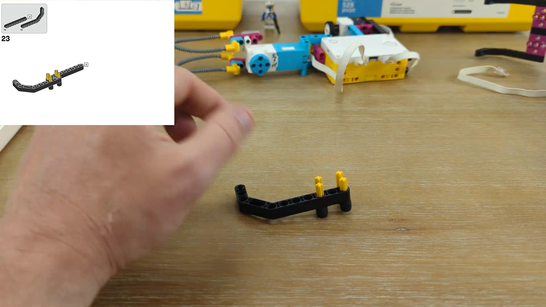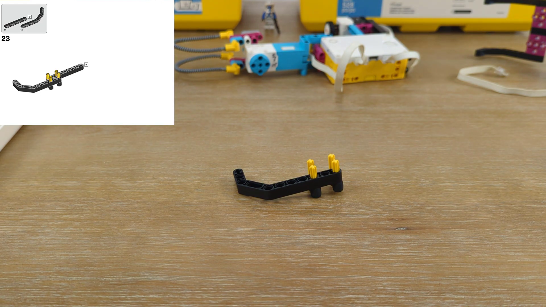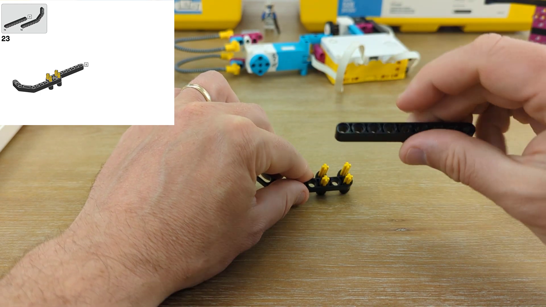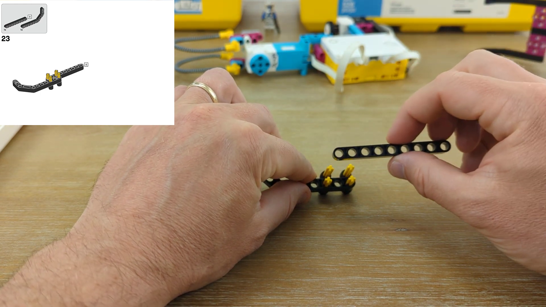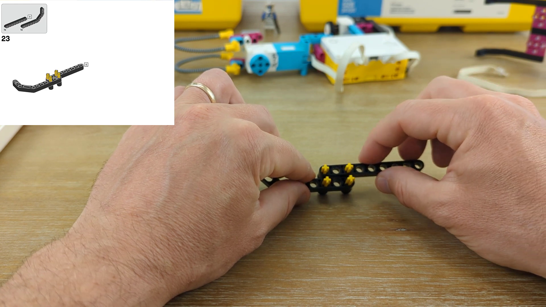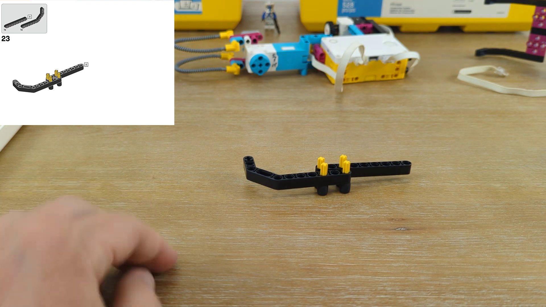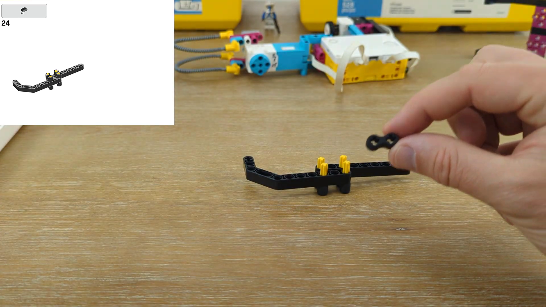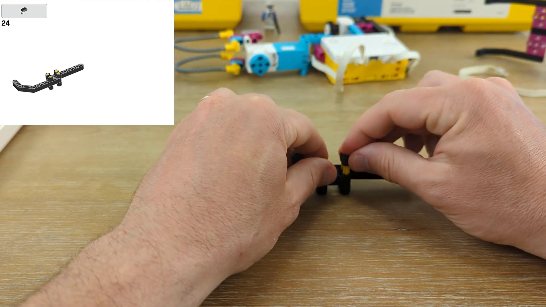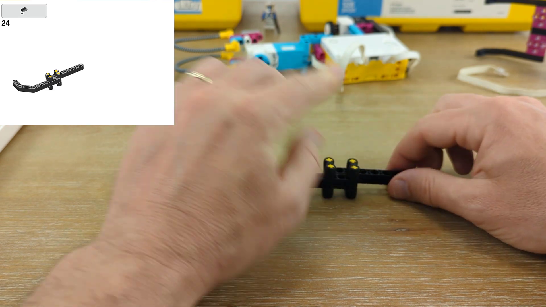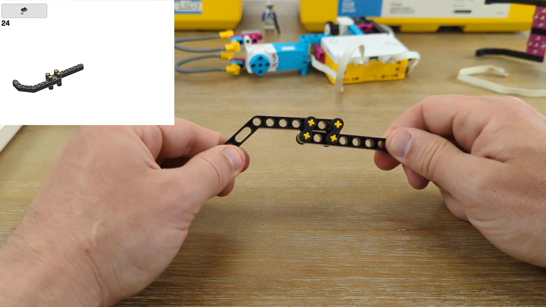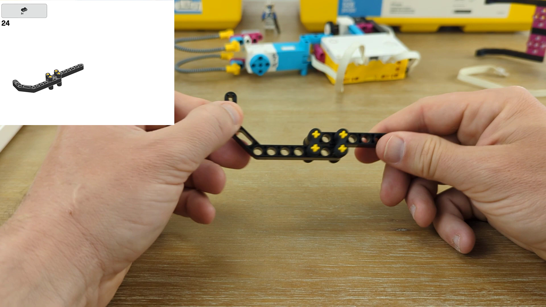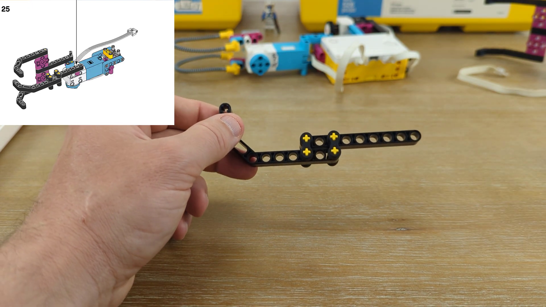On those two axle pieces that are farthest away from you, we're going to attach this beam that's nine pegs long. It's going to go the very end into one axle, skip a hole, and then go into the next axle. If you pick this up, these things all fall apart. So we need to lock them in place using two more rubber pieces. Those rubber pieces will slide right on. Now you can pick it up without it falling apart and you can wiggle it just a little bit. These rubber pieces or shocks give us a little bit of wiggle room but still hold things firmly.